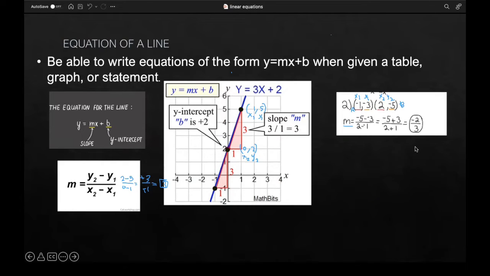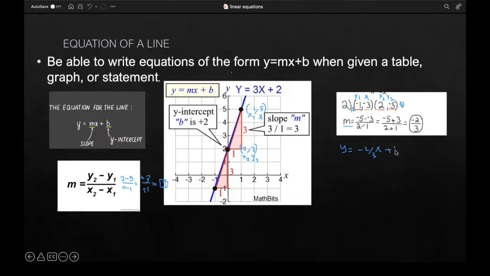We'll see in a minute, but let's make sure that when we're given the points, we figure out the slope or the gradient first. So we take those points, we subtract y2 minus y1, which is what we did here, negative 5 minus negative 3, divided by x2 minus x1, 2 minus negative 1. And so we calculate this and we get negative 2 over 3 as the gradient. And so now the equation is y equals mx plus b, which is y equals negative 2 over 3 x plus b.